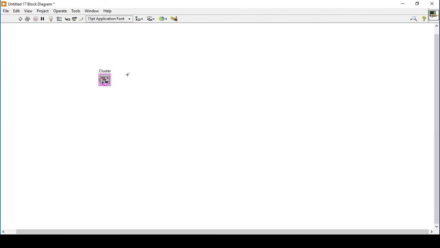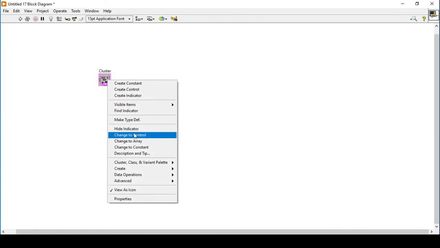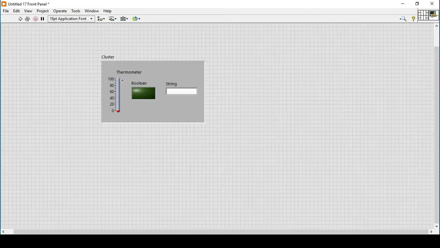Why is this being utilized? Sometimes when we are doing some sophisticated work or the VI we just built, we know that there is a bundle of functions that will be utilized at different positions again and again. Then we just create a cluster, and now what we can do is change it to a control, and now I can fetch any of the results.